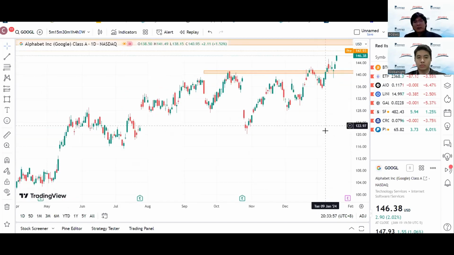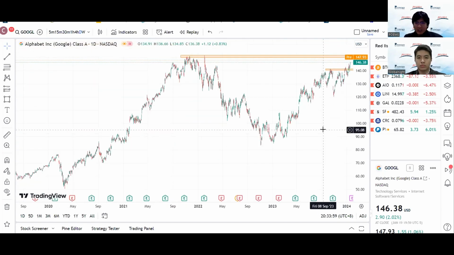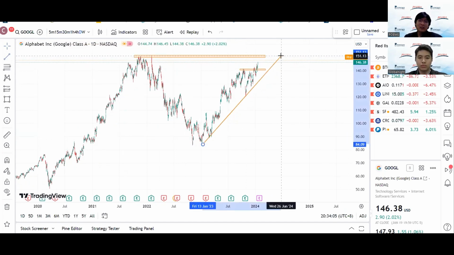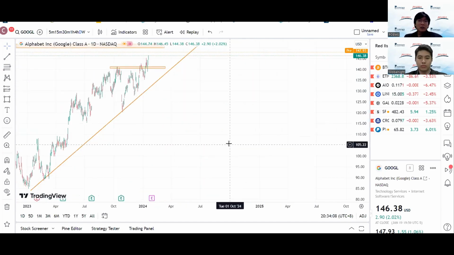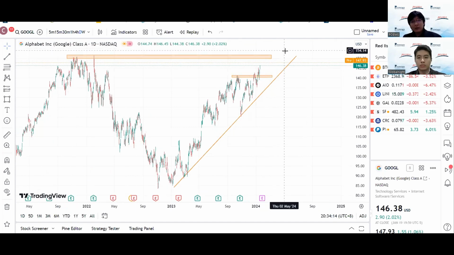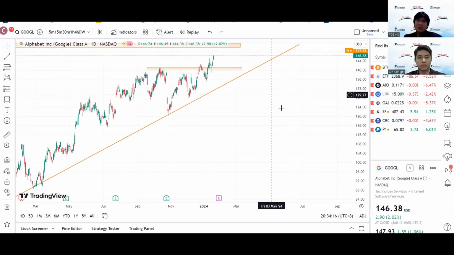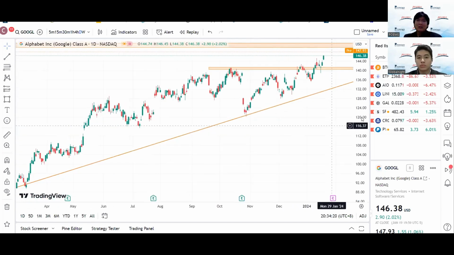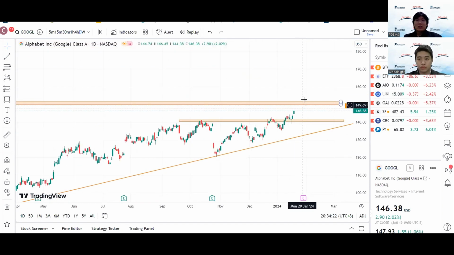Back to this Google, the uptrend you see running from 2023. One whole year of uptrend last year, very nice. Price is still continuing. Recently, they just broke their minor range level, attempting to go back into the previous all-time high at the 152 level. If you want to put a covered call, the problem is if you put it at 152, I don't know if you can even put a strike price at 152.